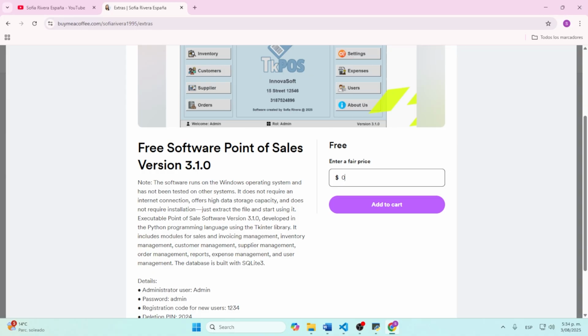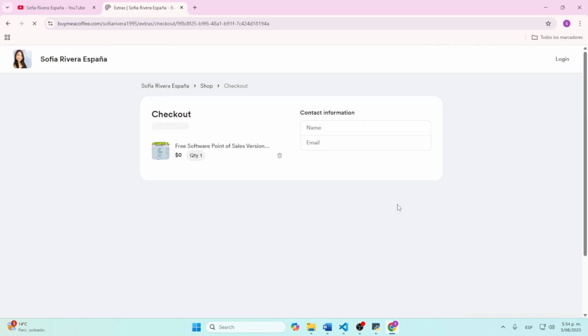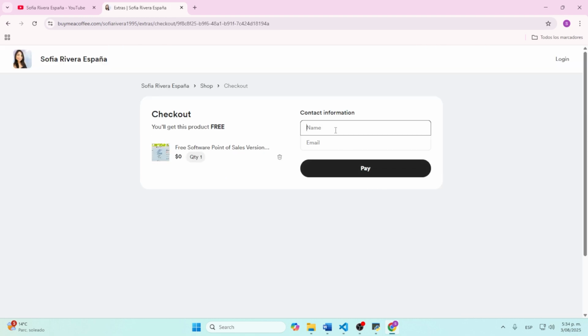Since it's free, I leave it at 0, and I click on Add to Cart. Then you're going to put your information. In this case, I'm going to put my email. Okay, and you click on Pay.